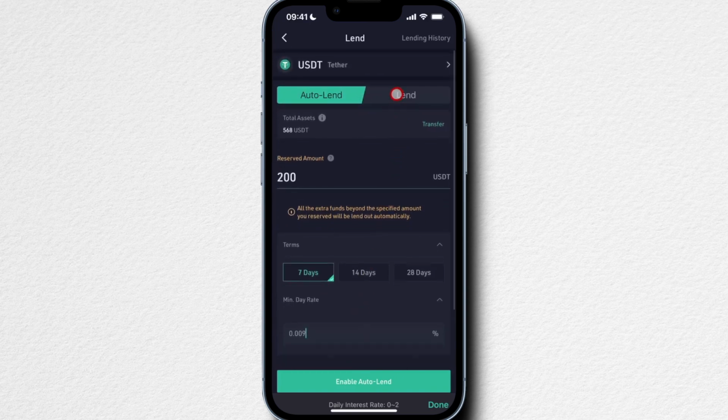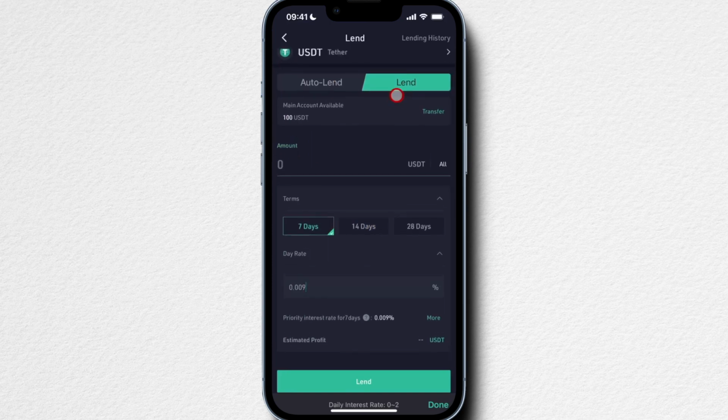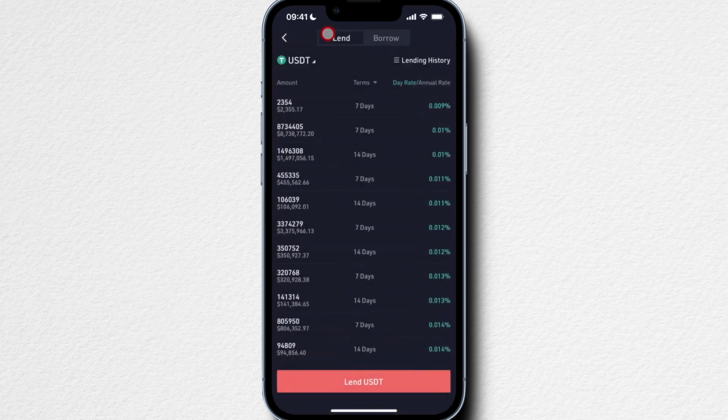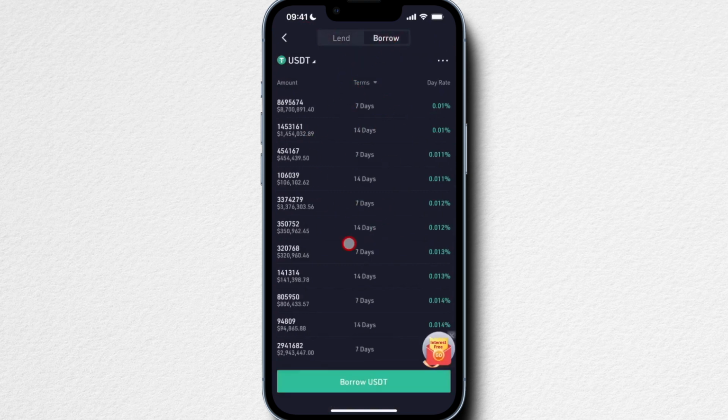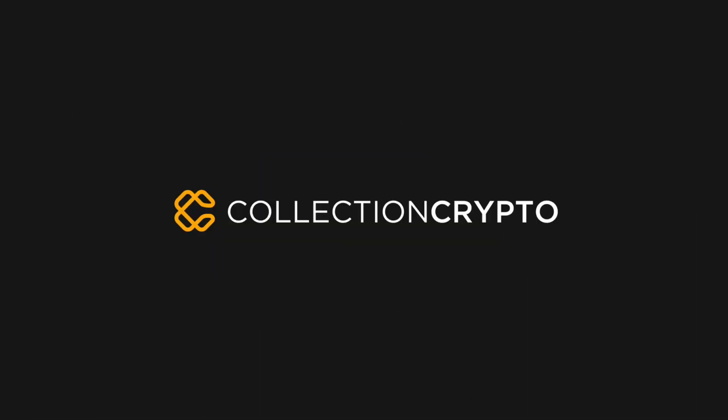You can also simply choose lend right here, and then you can lend out a specific amount of coins for a specific time. So let's say I only want to lend out 100 US dollar tether for, let's say, we have to choose one term here. So let's say 28 days for this specific interest rate right here. And then we simply click on lend, and then our offer will be here in the borrow market. And then people can take our offer if they want to borrow our coins, and then they're going to pay us a daily interest rate. However, somebody who borrows on KuCoin, they can pay back their borrowed coins at any time. So then the term automatically ends whenever they pay back everything.